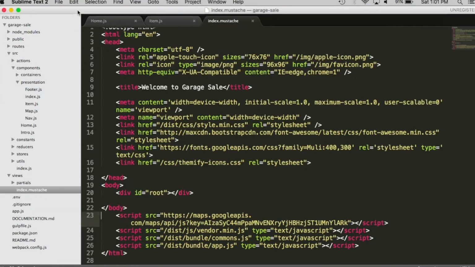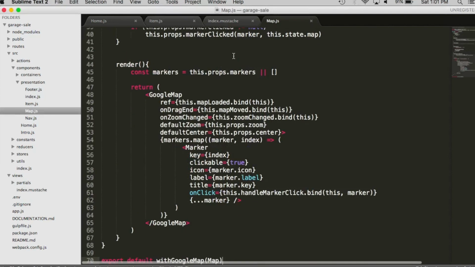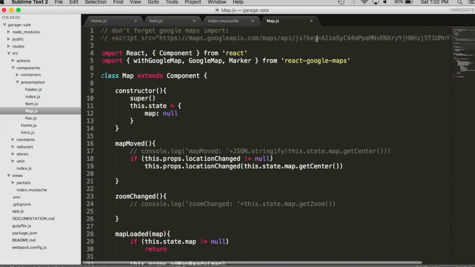Here's what I meant if you want to look through it. The actual Google Map component is the higher order component right here. Again, that's beyond the scope of this workshop, but they essentially made you render everything through the HOC at the lowest level, and I thought this is going to be hard to remember every single time. So I wrote an abstraction on top of that called map, which does that part for you, and then you can just render the map component. You'll see what I mean when we use it. It's very intuitive. Make sure you have that, and then export it in the index, same as usual.